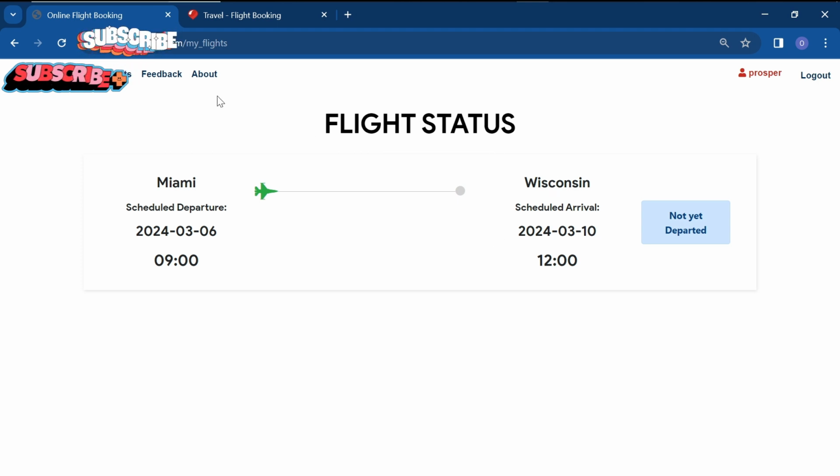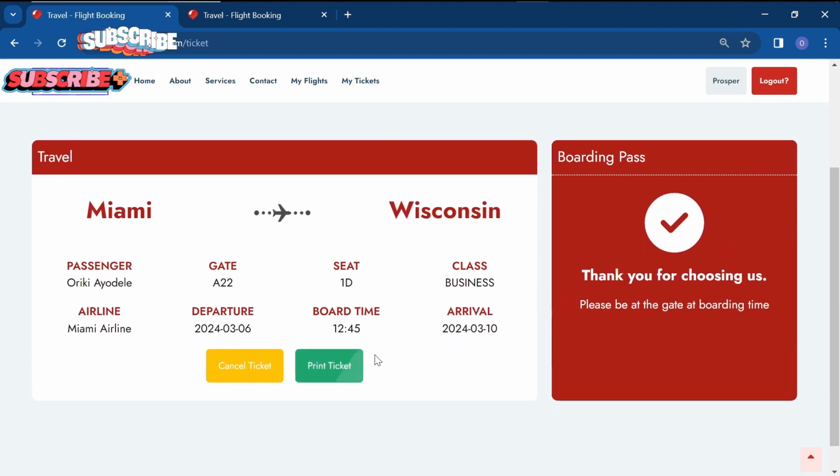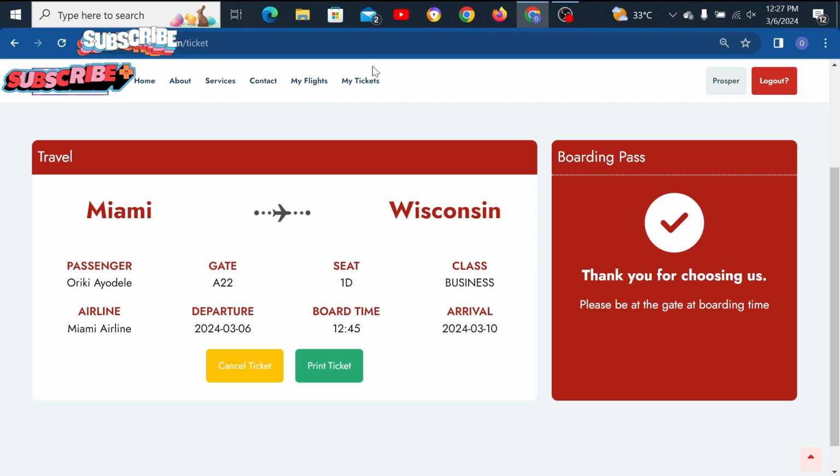The next thing I'm going to show you is, let's say, our ticket. This is a ticket. If you need to print this so that you can show it to the boarding representative, the boarding pass, you show them so that they allow you into the airport. So this is pretty much what we can see. Next, I'm going to show you how you can develop this exact project. So right now let's go straight into the developmental aspect.